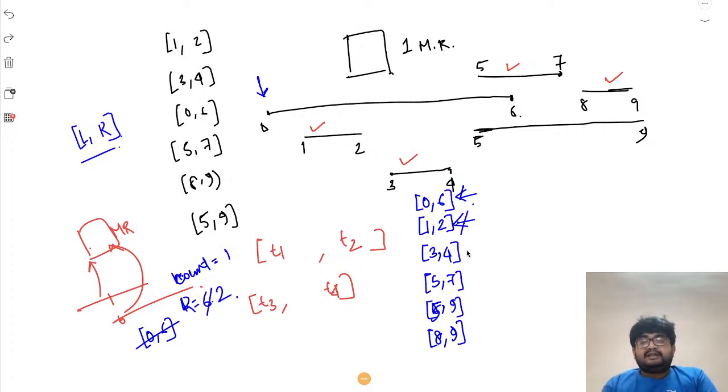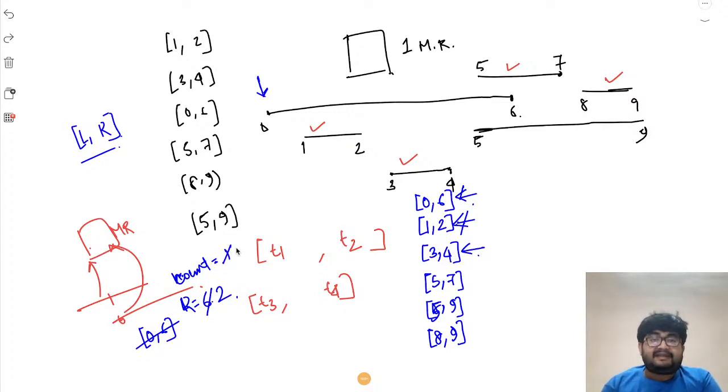So next we'll go to the next element, 3 to 4. Now we already have a condition that it is increasing with respect to L first, so definitely we don't have to check the L values, because it will go in an increasing way. The only condition we have to see is if L is less than R. If the current L is less than the current R chosen, then there's an intersection. So we go to 3 to 4. In 3 to 4, we see that there is no intersection, because 3 is greater than 2.